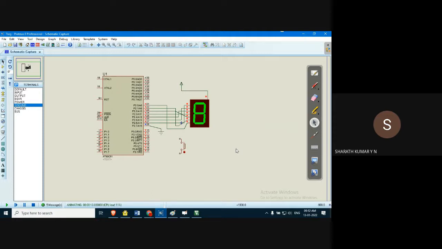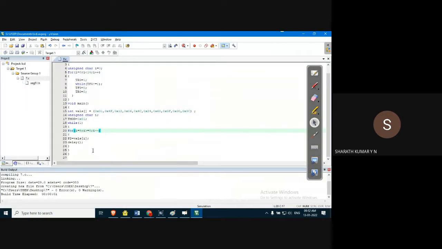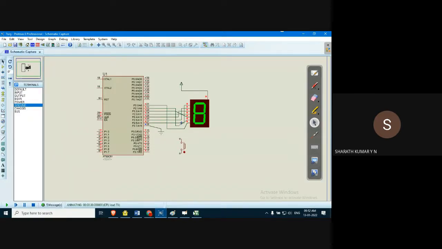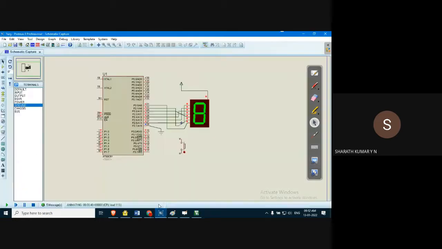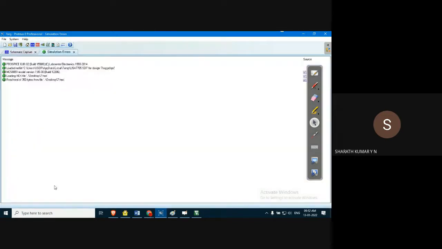Okay, some issue with the counter. Though it has started, greater than or equal to 0, what should be the case? Because it has stopped counting now. I is equal to 9 now. Okay, last element is 9. Greater than or equal to 0, I minus minus. It should work, but it has stopped executing.